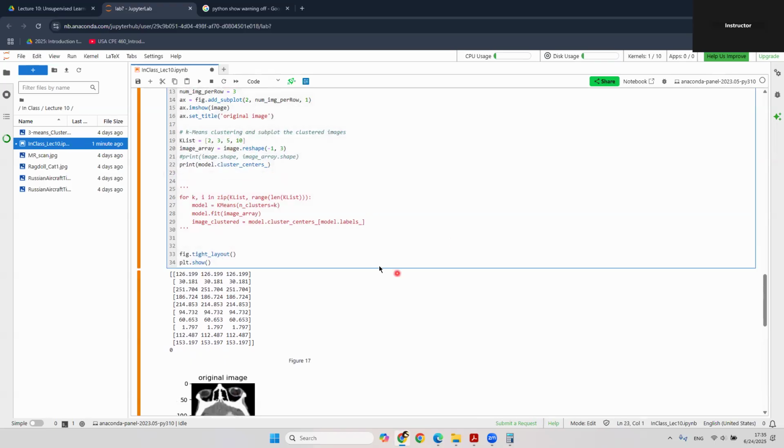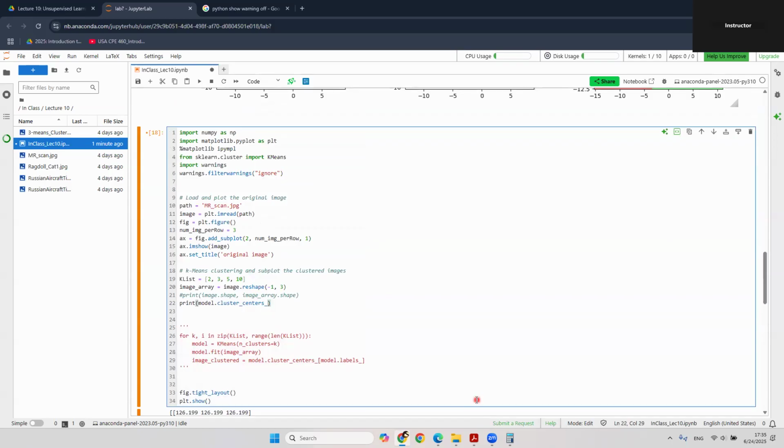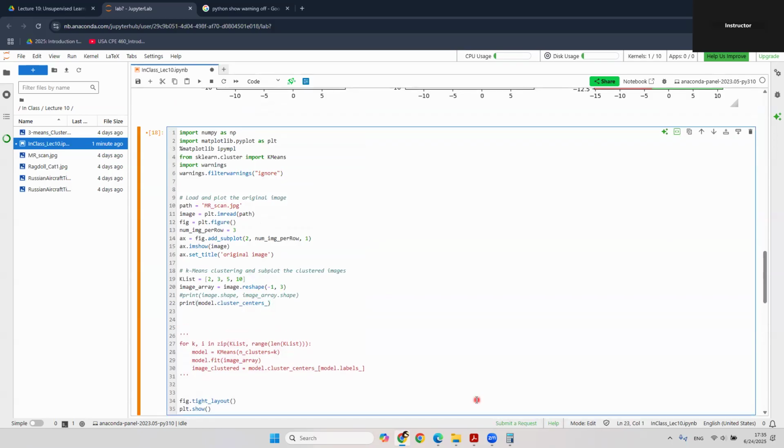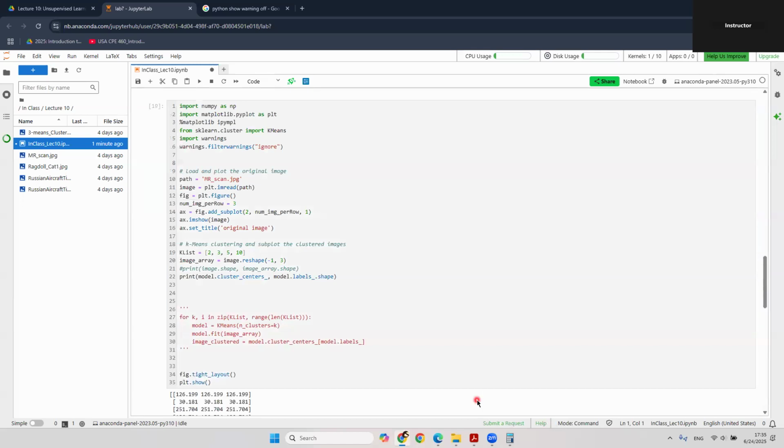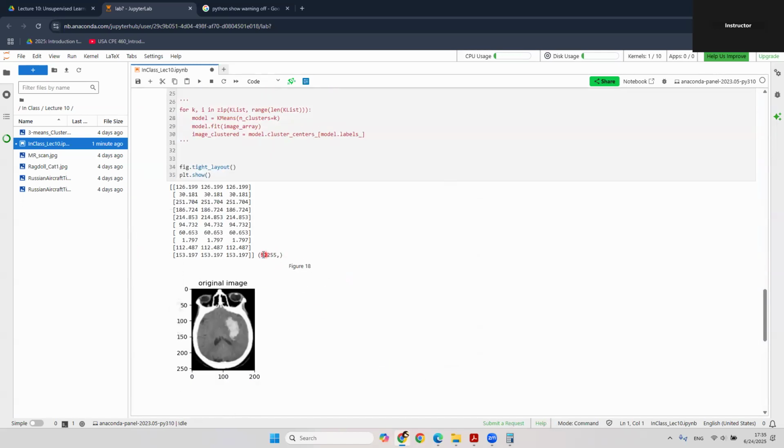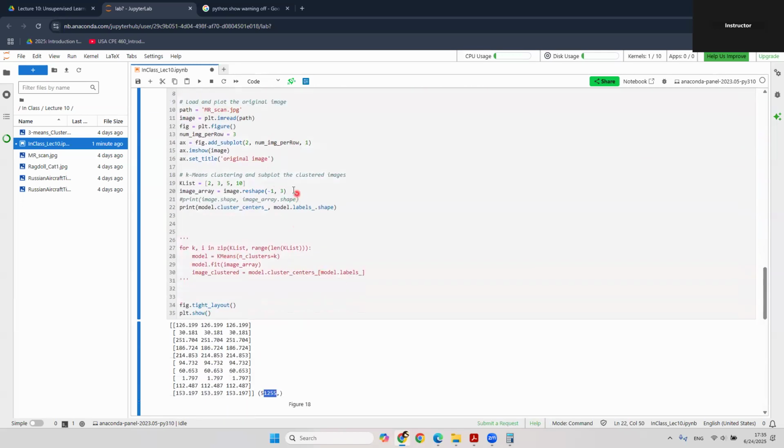Then what does this mean? model.cluster_centers_ and model.labels_ means that for each point, I'm going to substitute. By the way, you can even print this. Let me put model.labels_.shape. And you can see the shape is exactly the number we just saw.